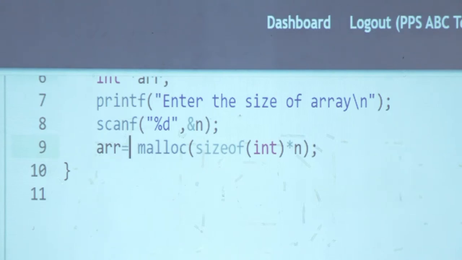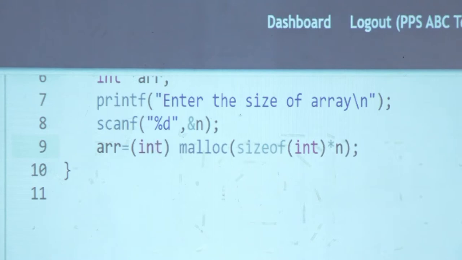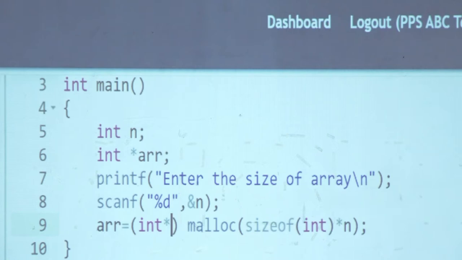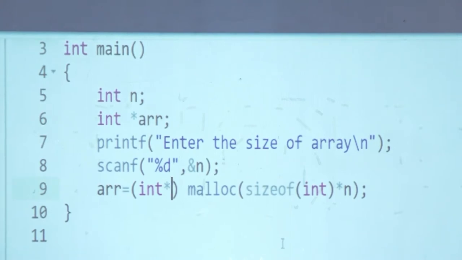How do you cast? You have to put a bracket, two parentheses, and say int star. So what you are doing is, malloc is giving me a void pointer. I am casting it into an integer pointer. Because arr is an integer pointer. Do you understand the justification for the cast? You have to do it. Otherwise, your compiler will give you an error saying, here you have a void star, here you have an int star. I can't do this. Correct? I will not allow this to happen. Right? So, arr is equal to (int *) malloc(sizeof(int) * n). Okay? Done? Everybody agrees? So this is how I get an integer pointer, arr, of size n.